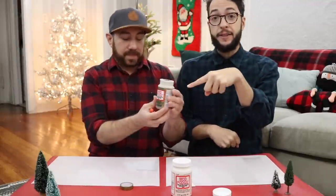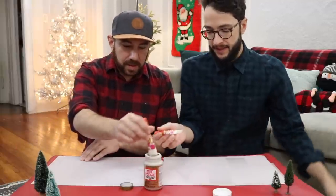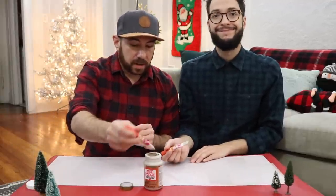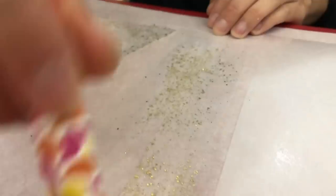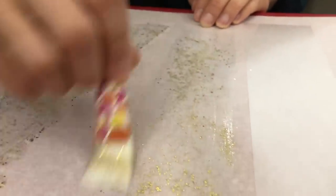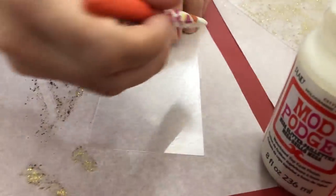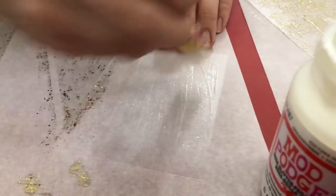He doesn't like to be on camera. It's made in the USA. Let's see — we just gave that a little stir. Usually we like to pour this out, but we're just going to use it right from the bottle here. It's really great, you can add a little dazzle sparkle to any project. And you know what I'm liking about this already — it's really no mess. Because usually you put a piece down and sprinkle the glitter, and especially now that we do have a cat, that would be a mess. So already I'm liking this.